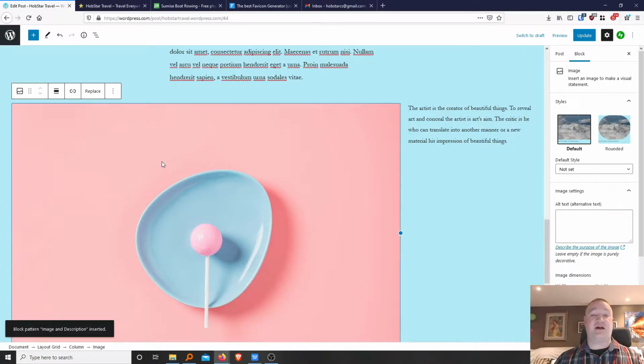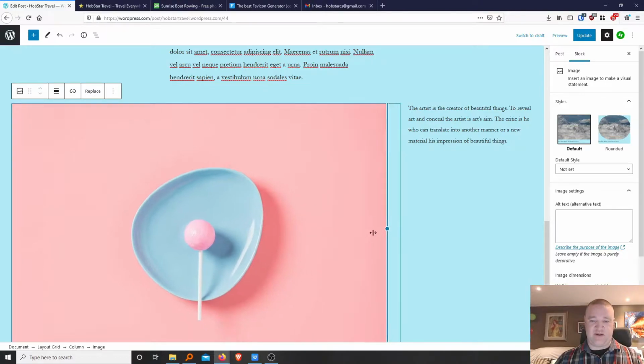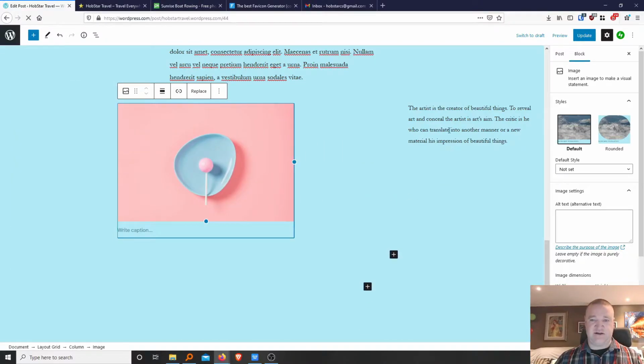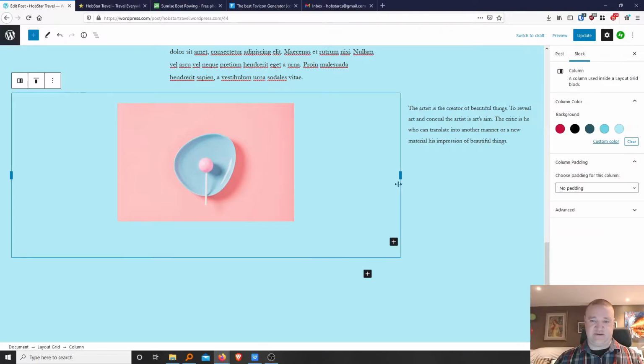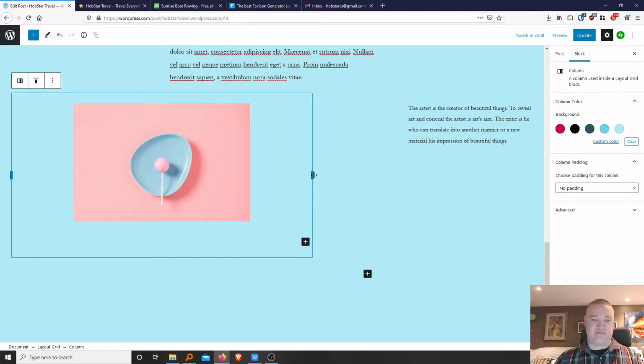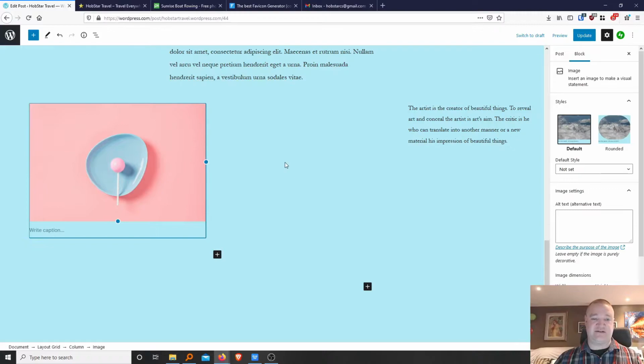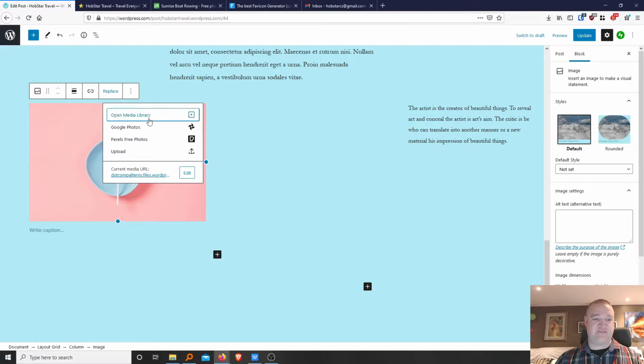Sometimes it's good just to play around and have a try at these things. You never know what might come up. That one's a bit too big though. Make that smaller, and the actual box smaller. I'm basically just clicking around and trying different things. This is actually a fairly recent addition. And see, this block has its own controls here. So we can change this to, let's say, replace, I guess.